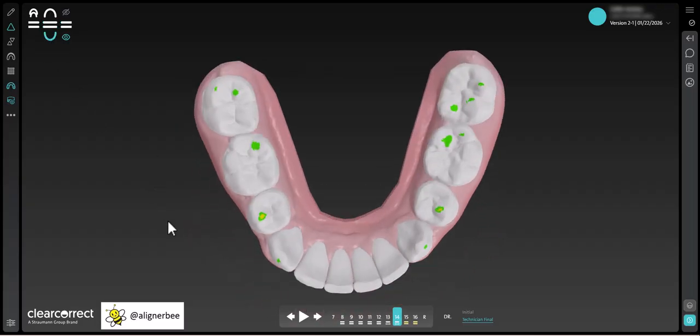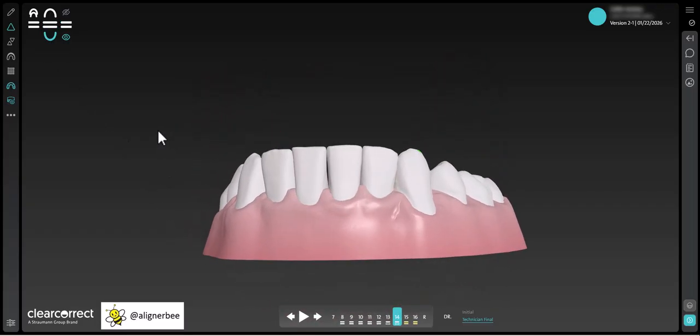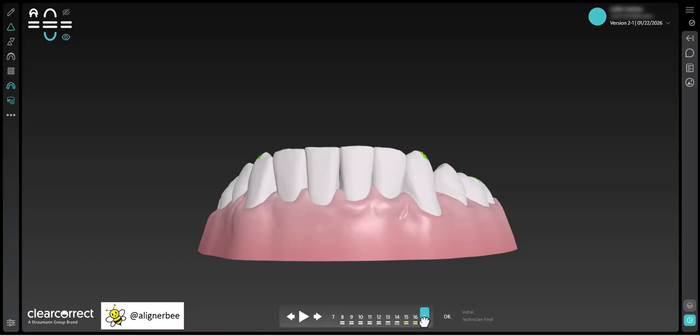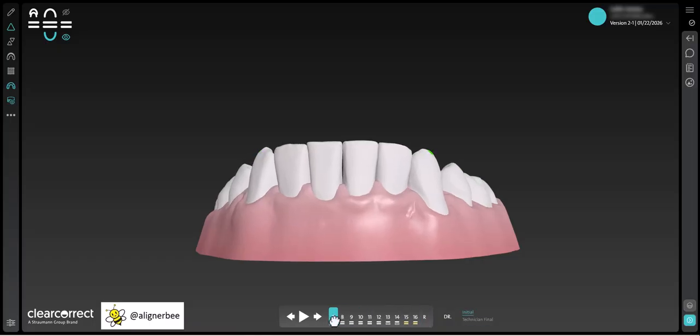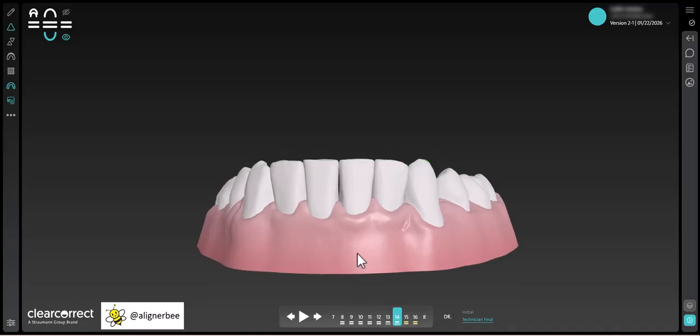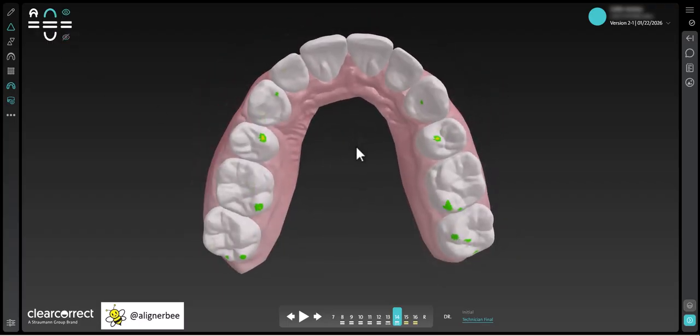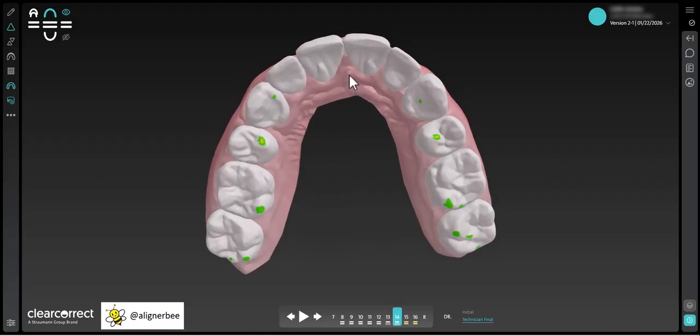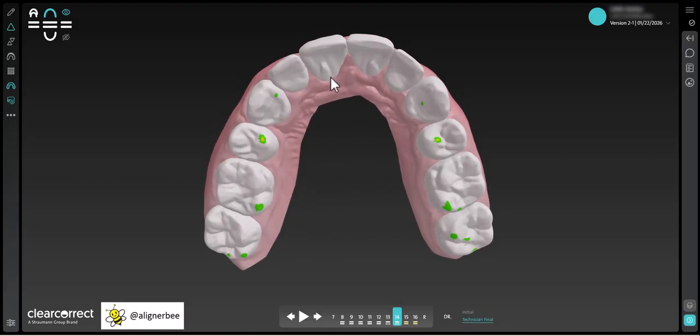So when I'm looking at the lower arch, it looks like we have just a light contact between the lower central incisors that would be closed with the overcorrection. However, I'd like to make a little bit of a change before that step number 14 to see if we can avoid having to go into our overcorrection aligners. We can also see on the upper arch that we have a little bit of irregularity with the torque of some of the incisors and a slightly facial position of the upper left central. So let's go ahead and begin by making some movements in the doctor edits.